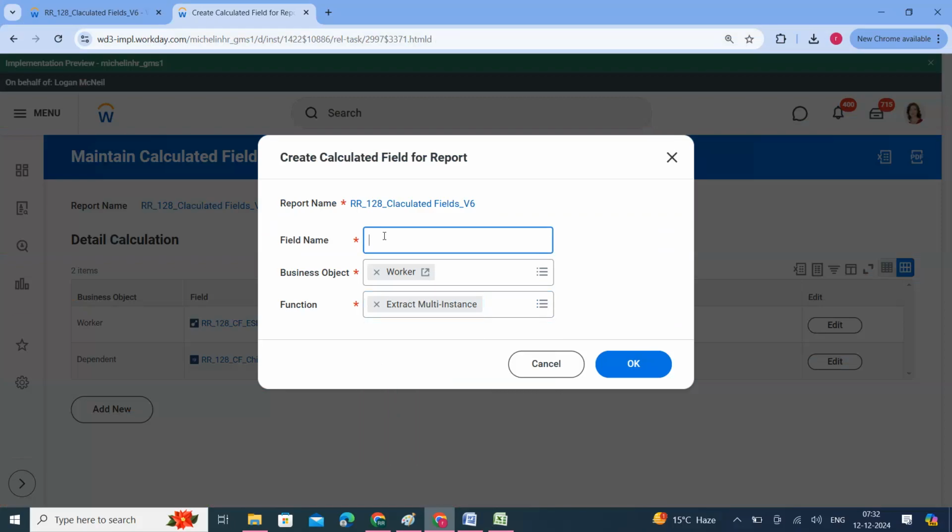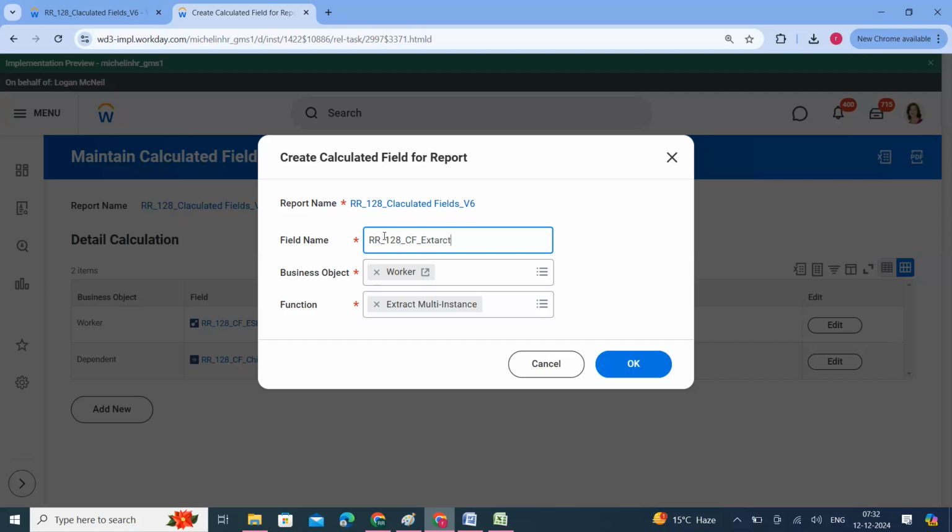The next one is extract a multi-instance. This is the same as extract a single instance. The only difference is you can extract the RBO data into a PBO with more than one value, more than one entity.